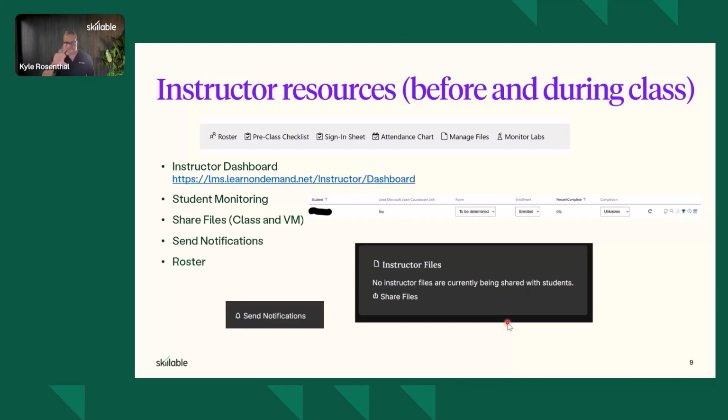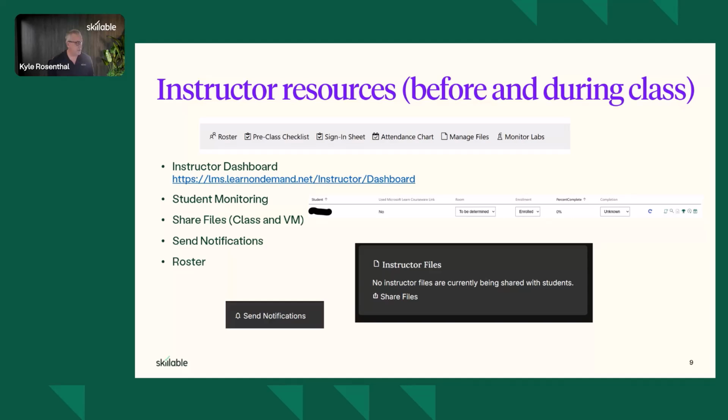So say, for instance, the manage files as an example. What's in here is directly from feedback that I gave, because I said, well, it would be really good if there was a way to share a file across the entire class. And they said, oh, okay, that's a good idea. So yeah, please give us feedback if there's things you go, that would be better if I could do insert whatever it is. Okay.